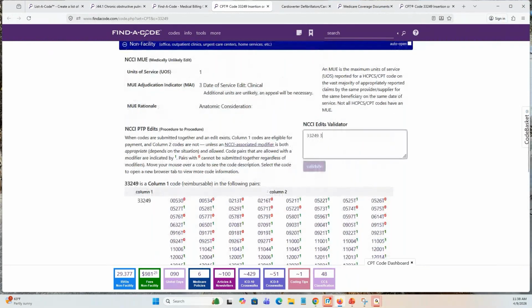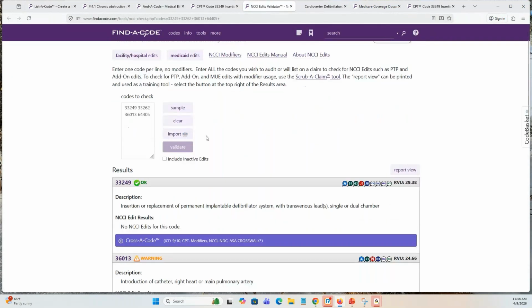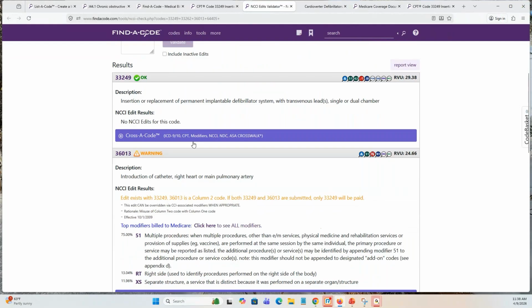All that stuff matters, so all that stuff is reflected here inside of your Find a Code. But again, you can just come through and say, I just want to know if I can use these codes together. I don't want to have to look through all that. I just want to be able to say, am I okay to use these 4 codes together? Hit validate. Then we'll grab those codes and present them to you in a claim view versus just a relationship view. I know a lot of our competitors will give you a relationship view, and it just adds a few extra seconds for me to have to sort through it. So what we do at Find a Code is we give it to you in the way it should be placed on a claim.